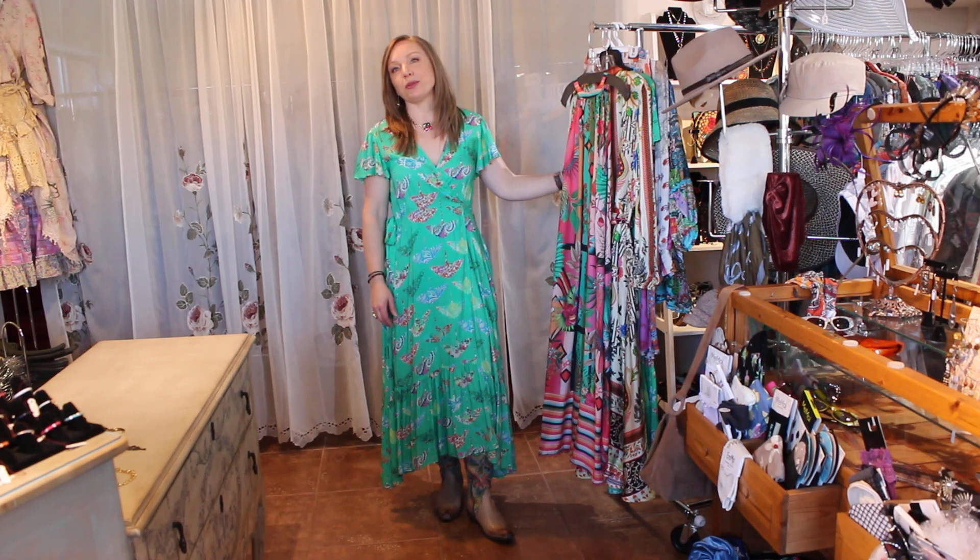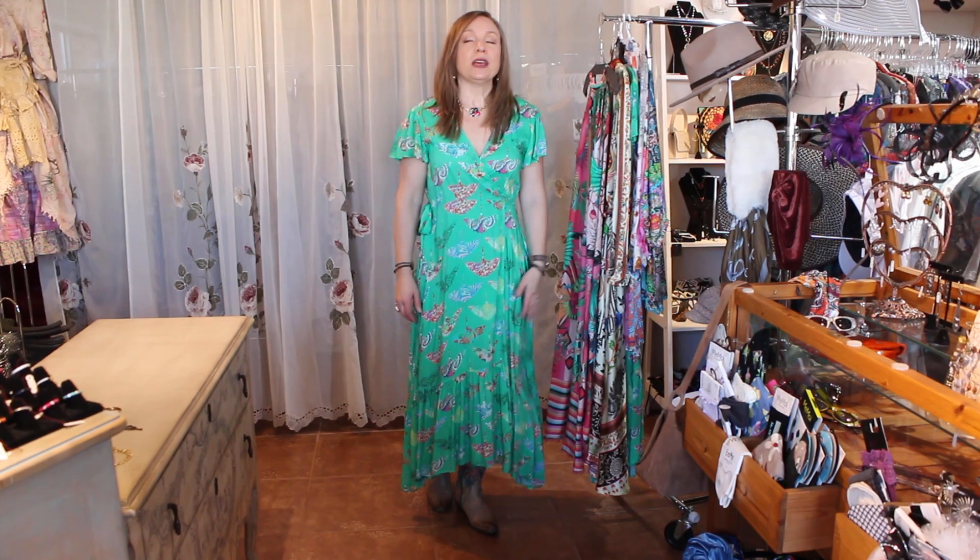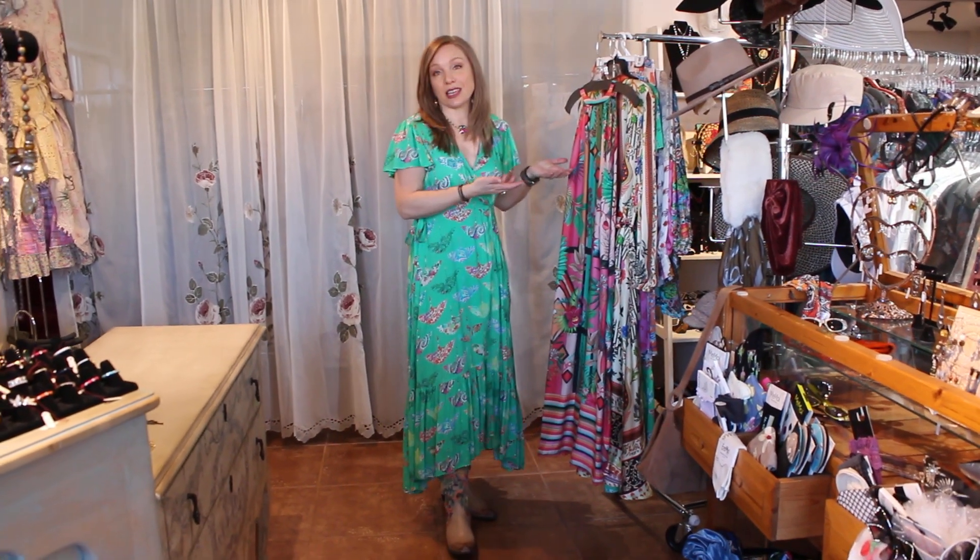I've got a couple of different dresses from this line and then we'll get into a couple of tops and even a pair of pants. This is one that I had introduced in the fall — I had brought in just three dresses, very different one to the next, just to give a sampling. They were great fabrics, great looks, different silhouettes. I've brought in a little bit stronger collection for spring because I was just absolutely loving these prints. When Debra and I were talking about this and getting ready for this video, she said the same thing — she was really enjoying these prints so much.